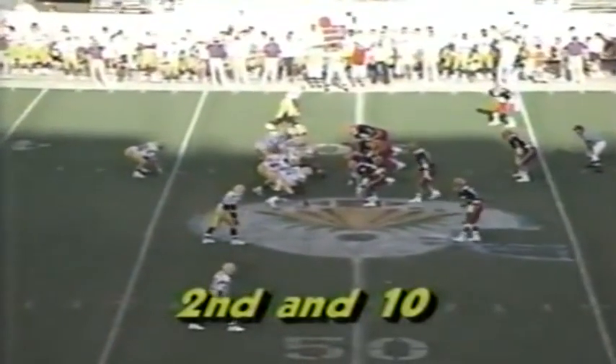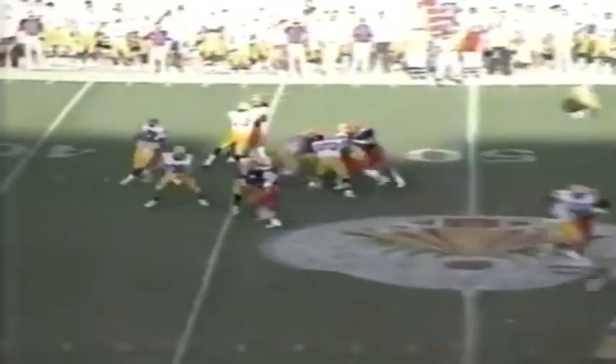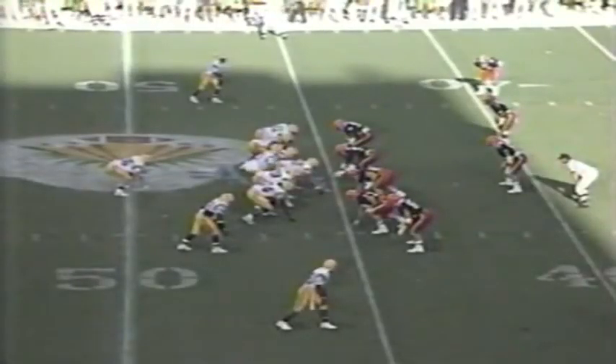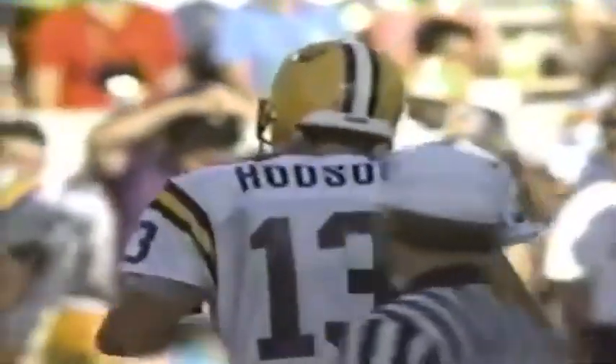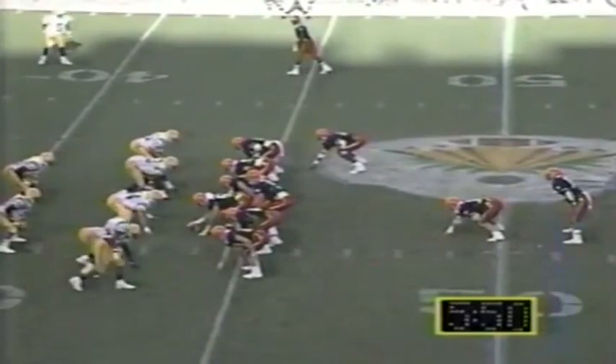Hodson pumps once, has Moss wide open but can't get it to him. As a unit Syracuse has allowed only three touchdowns through the air this year — they don't give up the big play, but LSU needs one. Hodson throws short, complete to Williams on a big third down play. Hodson chased from the pocket and sacked — Terry Wooden came from his outside linebacker spot. The Tigers with fourth down and fifteen — Hodson with plenty of time, pass deflected and incomplete. Dan Busey the inside linebacker back in coverage.